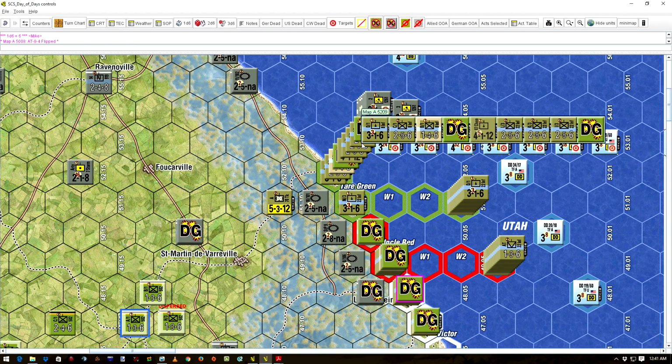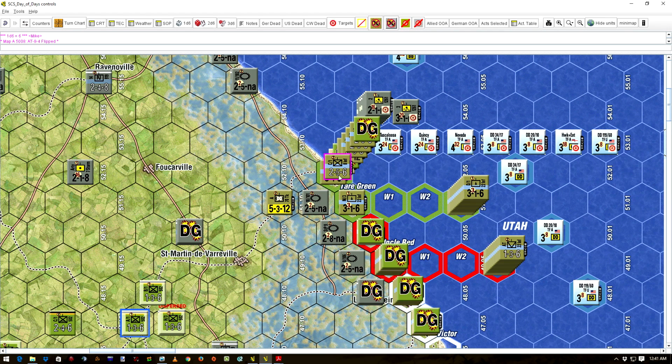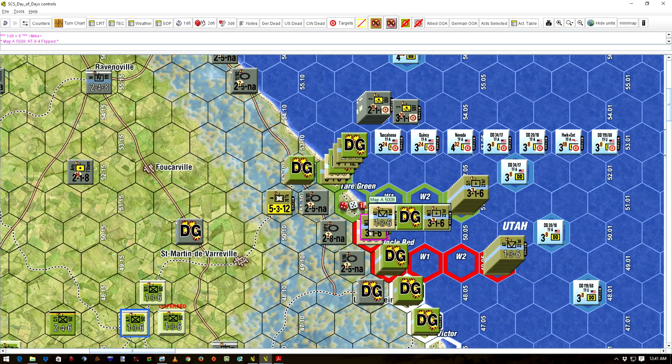And who do we have here? All right, so we've got some more artillery and a lot of infantry units. We're definitely going to push these infantry units, these infantry companies, these line companies. We need to get them up off the beach. I'm going to move him, and they are DG'd. Which way do I want to go with this guy? You know what? I'm going to bring him south. He is not DG'd.